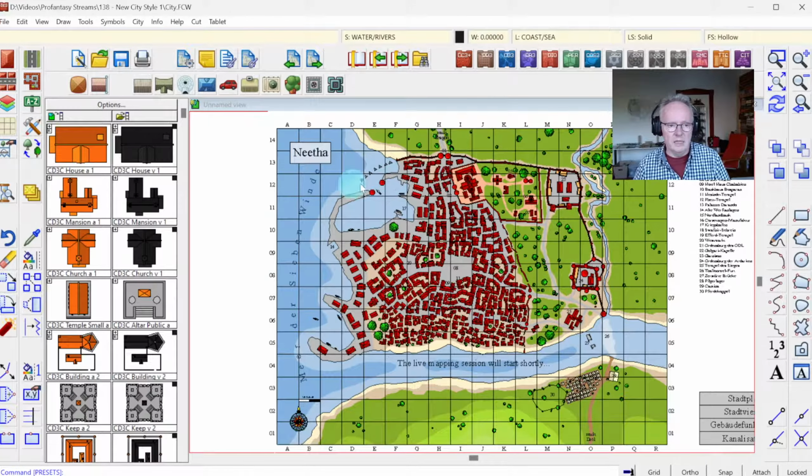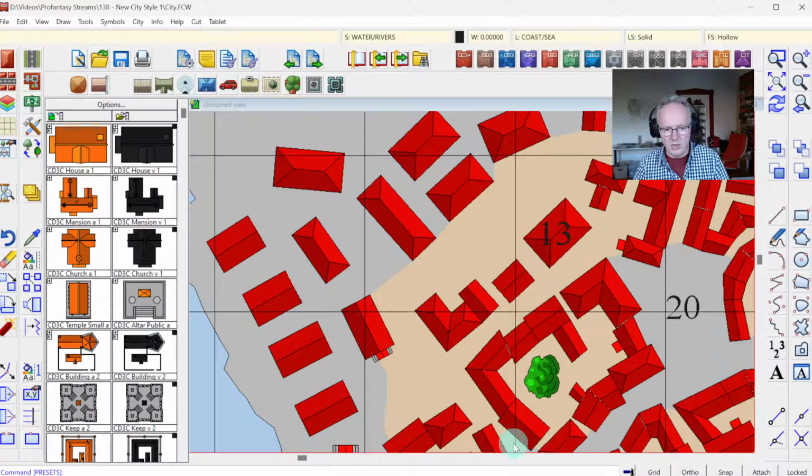This one is obviously using at the moment the vector symbol set loaded up here from City Designer 3. The problem is these symbols are actually a little bit too detailed for what I'm doing in this style. If you take a look at this, the roofs are all very simple, not too many additions or specific things on them, to keep the map overall simple, easy to read, and easy and quick to draw. So I normally don't want to use these a little bit more complex symbols in the same map.